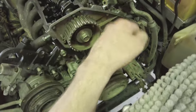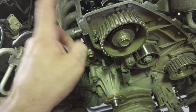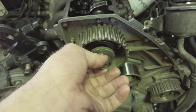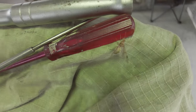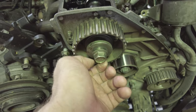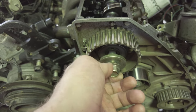So now I can put a shifter on here and I can undo this bolt and then I should be able to get this plate off. What the hell is that? That's not normal. An alien. Anyway, where was I? Behind here there should be a little keyway. Hopefully I don't get bitten, stung by that bug.